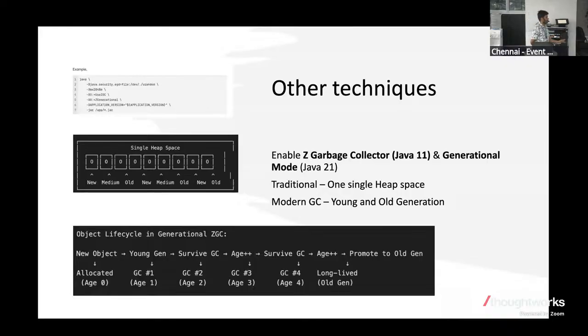so it happens in parallel. They've created a new table where it will tell you whether the things are moved or not. So this will help them to garbage collect things efficiently. This is one of the techniques that you can use. Like you can enable the generation mode as part of your Docker.